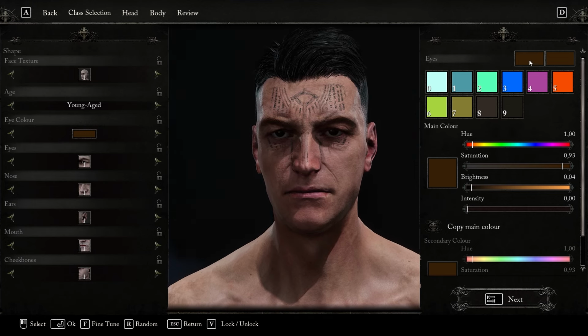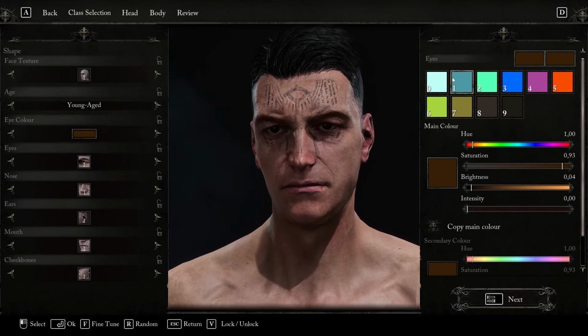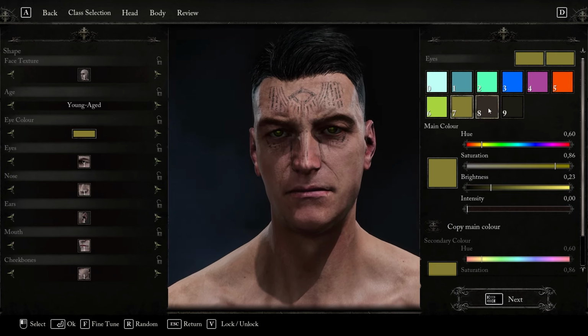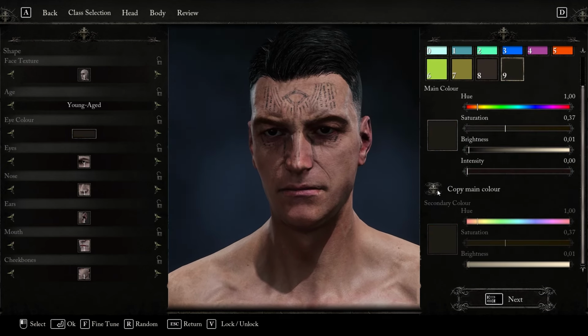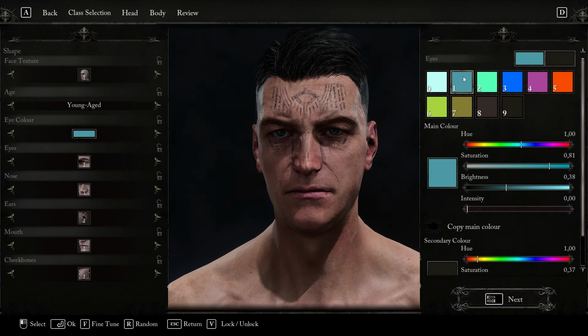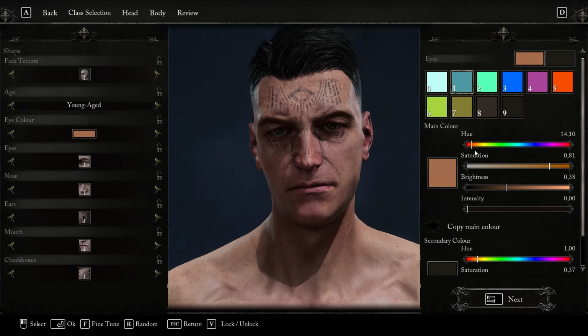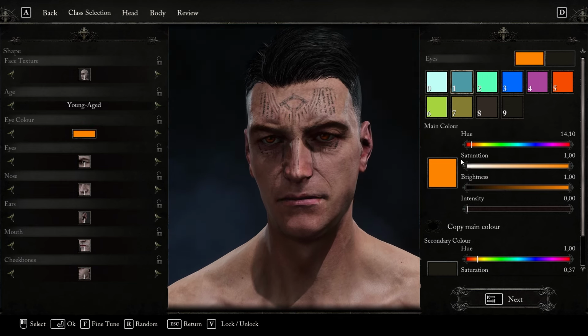Eye color. You can customize left and right separately. You can do heterochromia if you'd like. Then you can pick the color here, and that is about it. You don't get to do the iris, you don't get to do the pupil, you don't get to do a pattern or anything like that. You get the eye, that's that. You get to customize it.